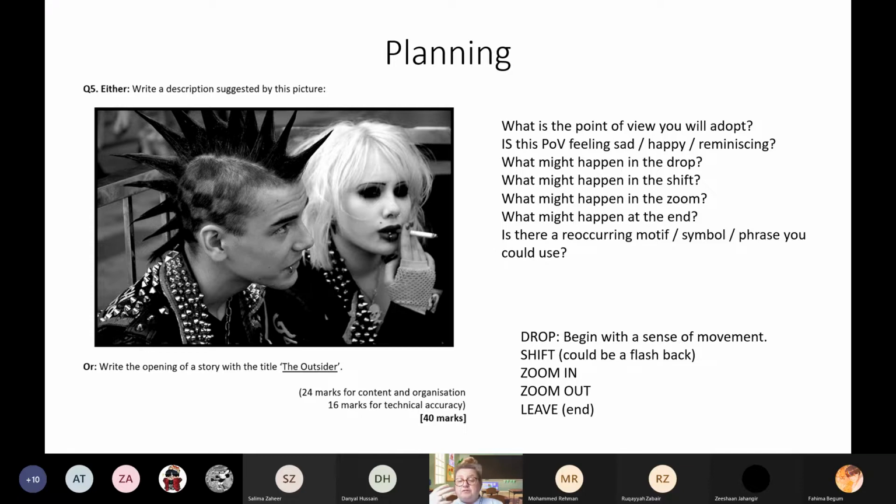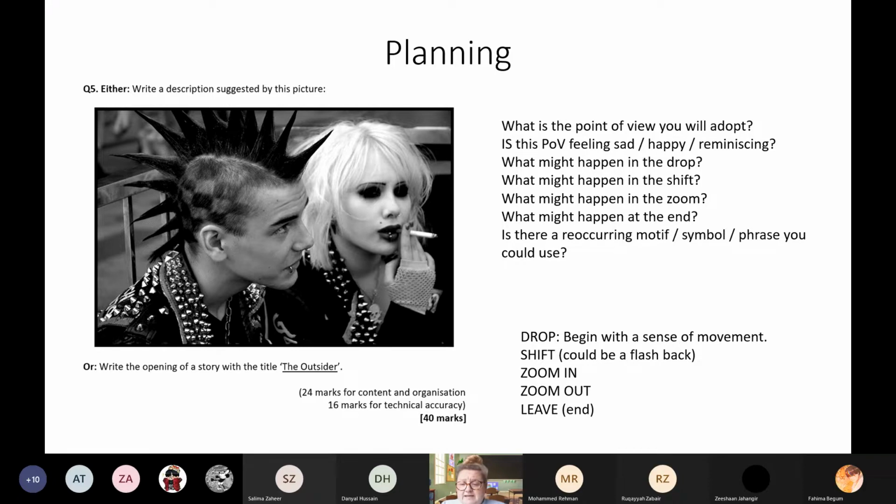You then need to shift focus. You will notice from doing the reading section that writers do always shift focus. So you need to make sure that you do the same. So start with some movement, some action, something you're going to be able to hook your reader with. Then you're going to shift. Could be to a flashback, could be a flash forward, could be to a different time or place. If you've gone for the description of this character, you might shift between the 2 different characters that you've got here.